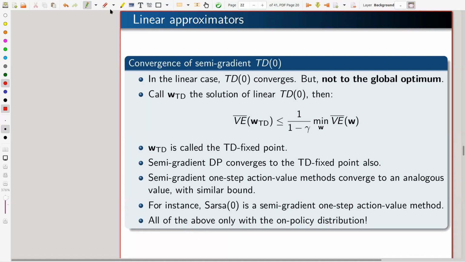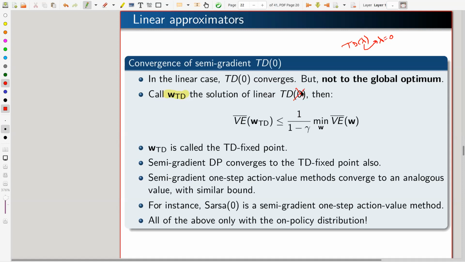And if you call w_TD the solution of linear approximation with this semi-gradient temporal difference, you can forget this zero, okay? Because temporal difference is part of a family of methods called TD lambda, and the temporal difference we are referring to consists in the case of lambda equal to 0. So this is why you can find temporal difference 0. I could remove it from the slides, but sometimes I use the same slides to explain also TD lambda, and so this is why. Also in several papers, they will talk about TD0 instead of temporal difference, so you must get used to it.